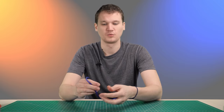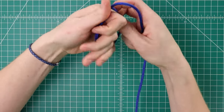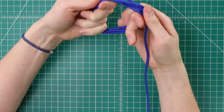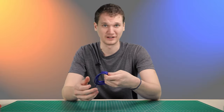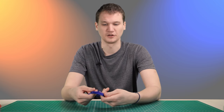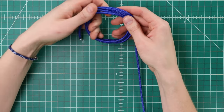For the donut method, we're going to start by wrapping around our hand pretty loosely. Since this is 50 feet, we want to leave plenty of room to tie around our donut. Don't go any more than about 10 feet around your hand, because at that point that 10 feet will start to get tangled, and that kind of defeats the purpose of storing it in a quick release sinnet like this. So we've got a couple of rolls around our hand, just a couple of inches across.